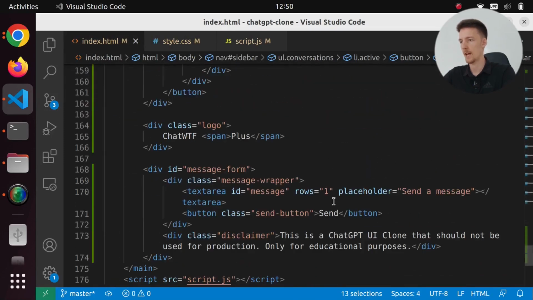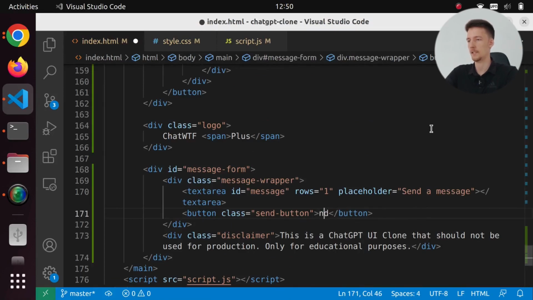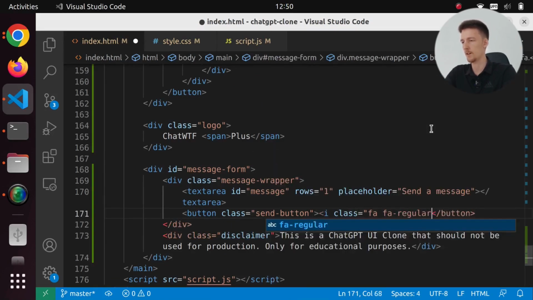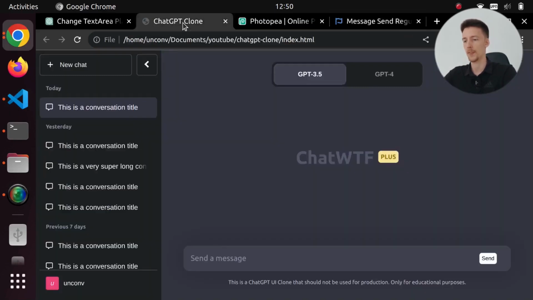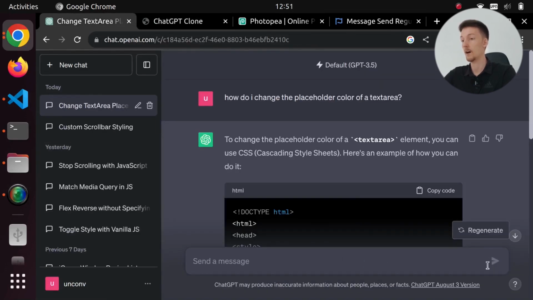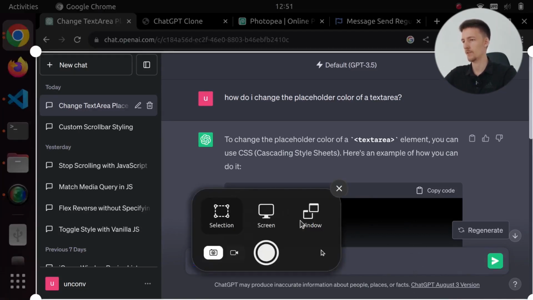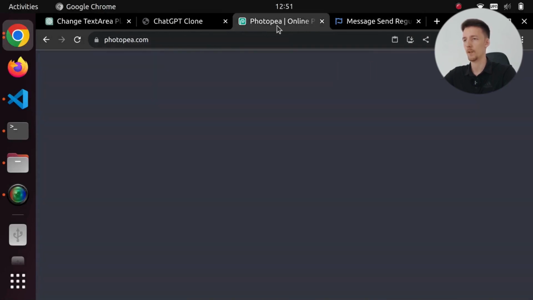So down here we have the send button, and instead I will do i class fa-regular fa-paper-plane. And let's see what that looks like. It looks pretty good, but it actually changes. Why does it have to change when I write? So let's take a screenshot of this and let's see what the color is.